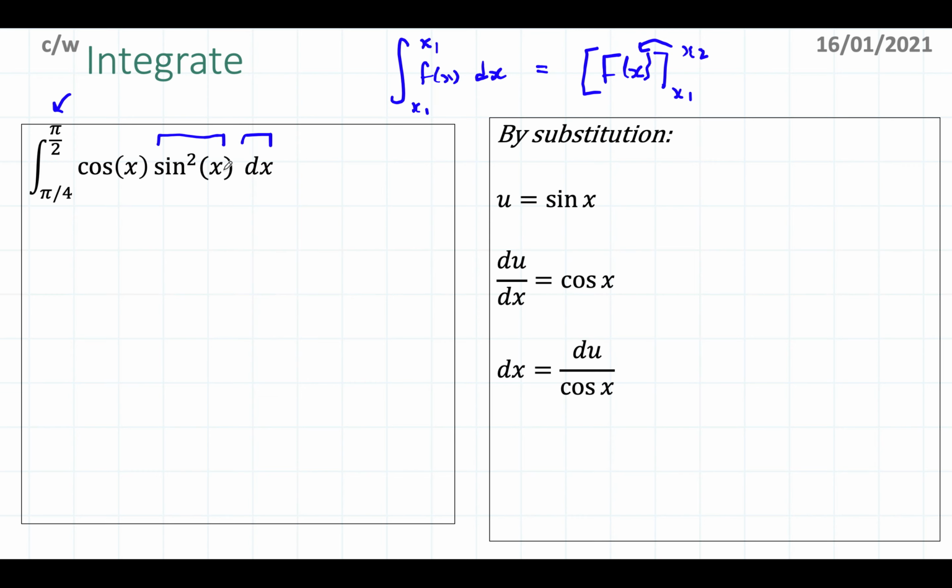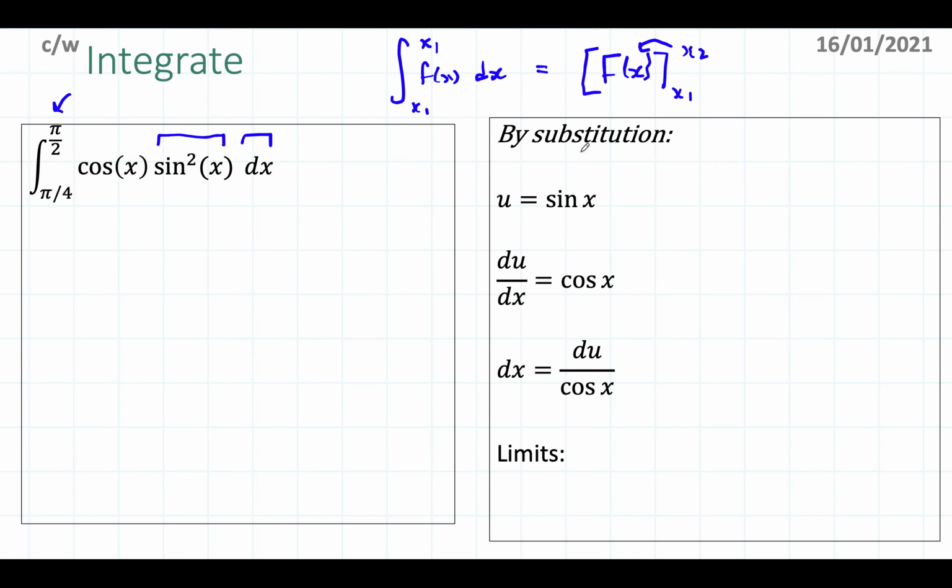But what we're going to do now is replace the sine x and the dx with u and du, replacing them in there. But my limits will still remain as x, and I won't be able to substitute them in there because my limits are x and my function is u. So it's contradicting. So what we do actually is we change the limits as well, which is not something complex. You either do it now or you do it later, or maybe you don't want to do it, that's fine, but I'm going to explain how to overcome that.